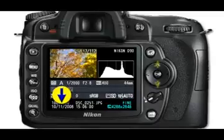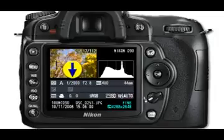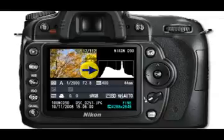To view additional information, you can press either the up or down arrow buttons to switch to the Overview data display. Now we've added the exposure mode, the shutter speed, the aperture of the lens, a histogram, and other information.